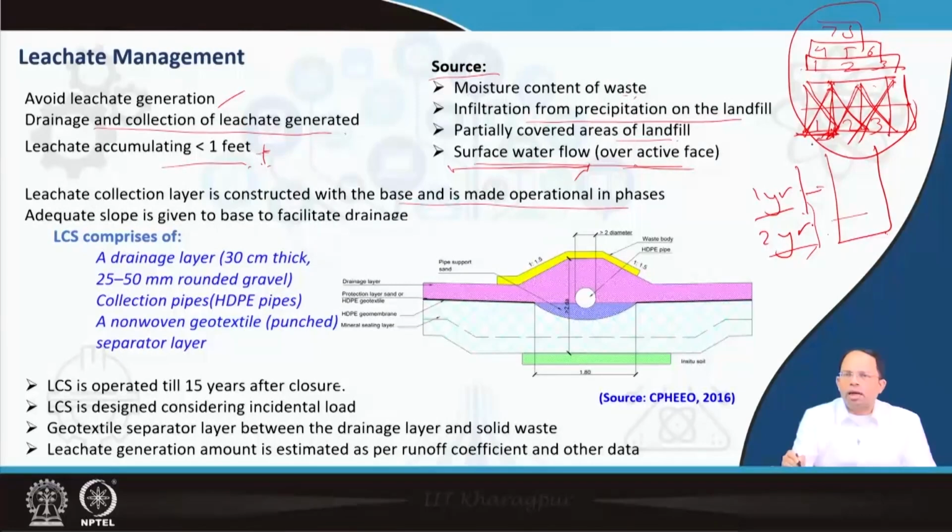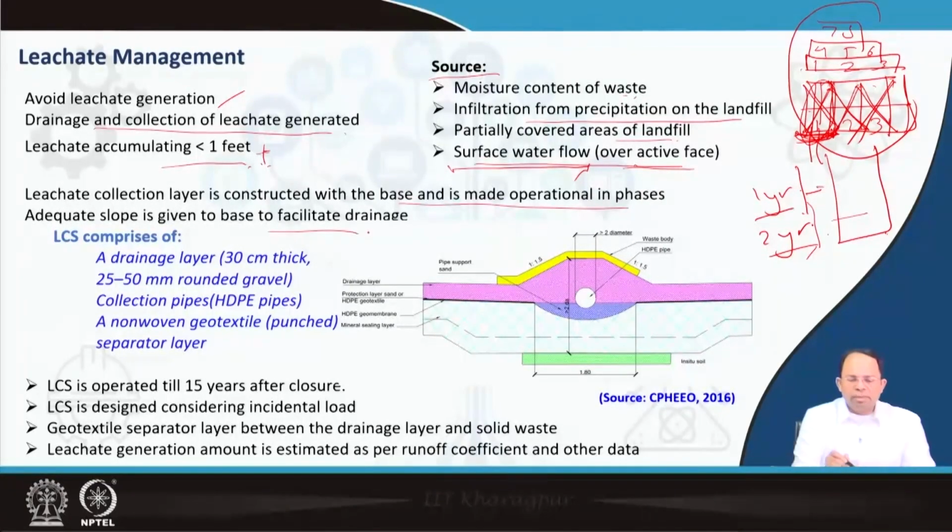But the idea is that when one phase is done, the bottom or the base of that phase is first prepared, and once the base or the bottom liner is prepared, then we also create the drainage layer for it. And because it is done in phases, the drainage network of HDPE pipes also has to be designed in such a way that it is adequate for this particular area, or it is complete for this area. So it would start operating, it will start collecting leachate, and it could be operated even when this phase is also in operation, right? So that means it is a fully operational system.